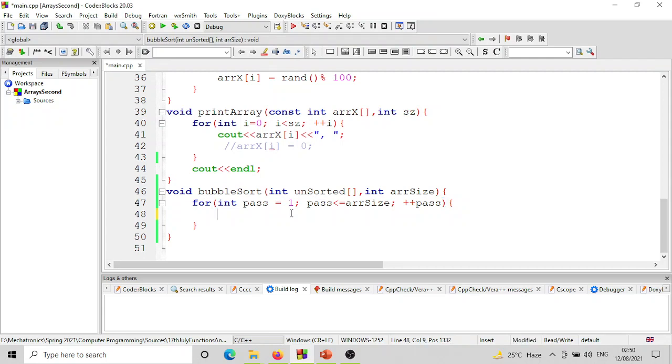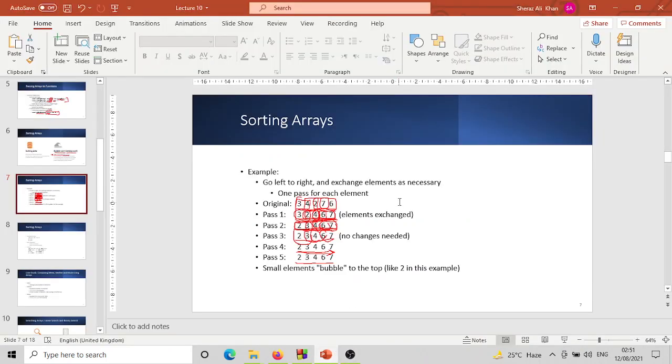Now in each pass, what does the algorithm do? In each pass, it starts from the element at position 0, and it goes up until the second last element. So it starts from here and goes up until here, 7.